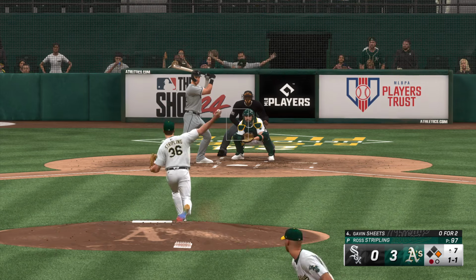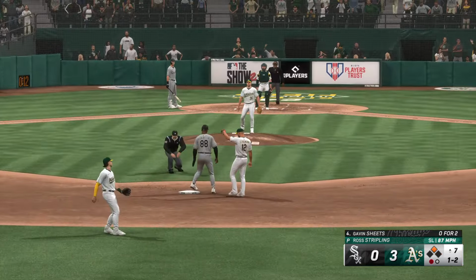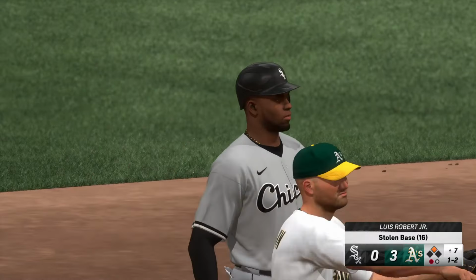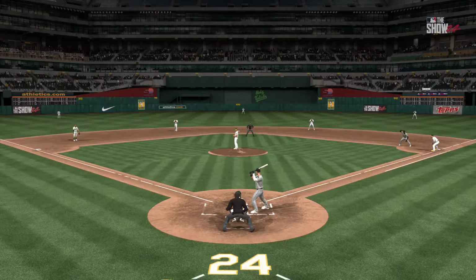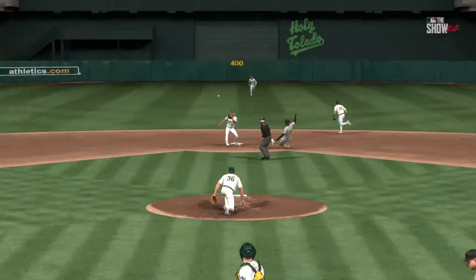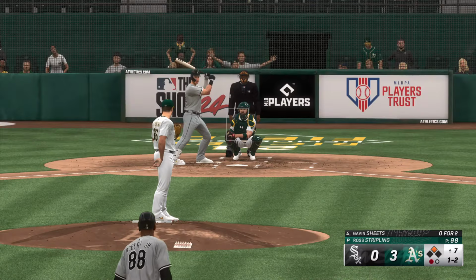And he deals. Robert on the go. Pitching for a strike. Safe at second, and that was not close. When you're trying to swipe a bag against an elite level arm behind the plate like this guy, you better get a great jump and hope that your speed can finish this job. That was a great jump right there. Really nice steal at second base.